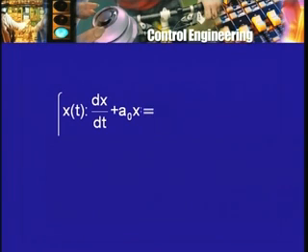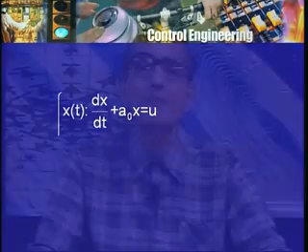In mathematics one may use for it the symbol y, but in control theory practice for the input a general symbol that is used is u. For some reason, u is not from English but from another language, namely German, that the letter u has been selected. So the input we call u of t. Of course, in a particular case it may be armature voltage, it may be a force or what not, but it is a function of time which is the input.